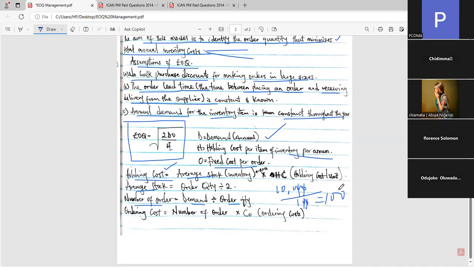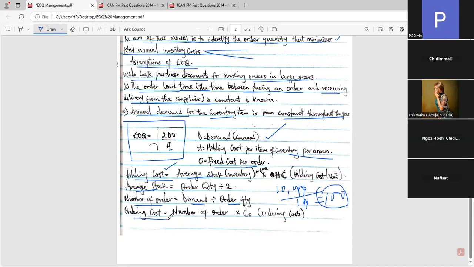Demand is the total quantity of products that you want to buy, or your customer wants to buy from you. Because your customer wants to buy 10,000 units from you, you need to go and buy it from your supplier. Anytime you go to your supplier, you always buy 100 units, which is the order quantity, the same as EOQ. If you take the 10,000 units of goods that you need, divided by the 100 that you buy every time, how many times are you going to buy to meet this 10,000 quantity? It is 100. Am I making sense? Are you with me, please? That's what we mean by number of orders.